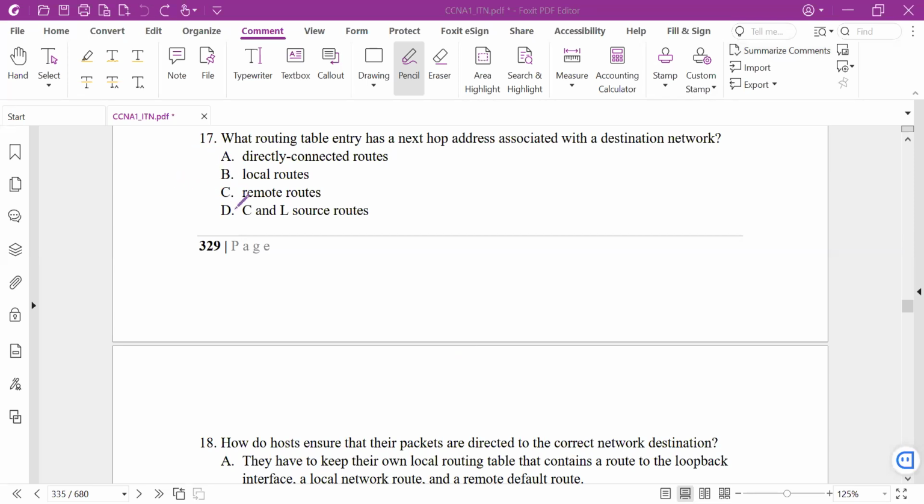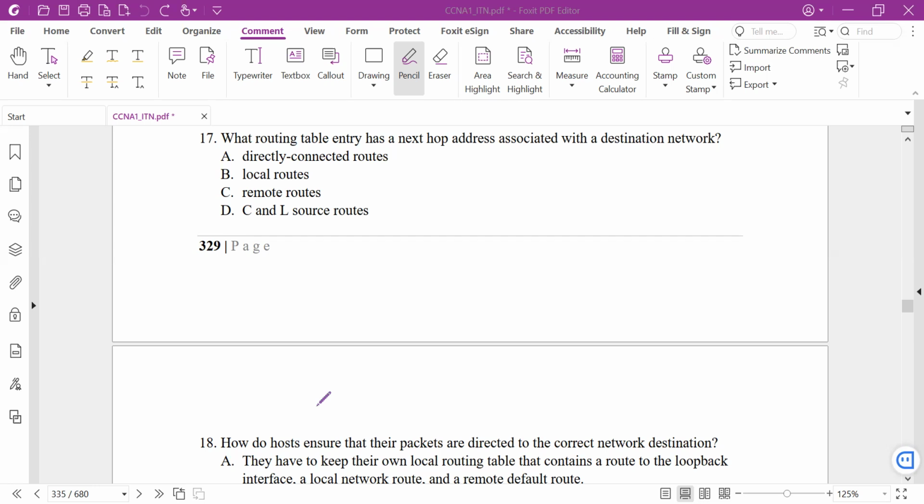Today's session will continue with modules 8 to 10, checkpoint exam. Module 8, which is the network layer, 9, address resolution, and 10, basic router configuration, I think. So I think basically that is what is covered in the three chapters that we're going to be dealing with today. Right. So we're on number 17.